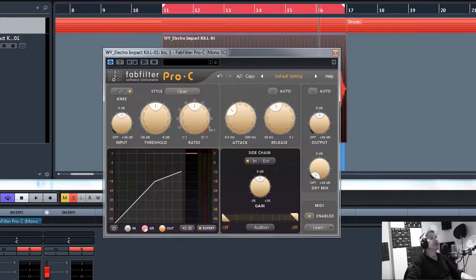But in terms of a sidechain, it's a signal that comes into the compressor and takes over the triggering of the compressor. Basically, what that means is now, instead of your threshold triggering the compressor, because remember, we had to achieve the threshold before the compression kicked in, we can now do it with the sidechain. So our kick will determine how we compress the bass. When you leave it on internal mode, you're actually filtering within the architecture of the compressor. Don't worry about that for now. We'll look at that later.